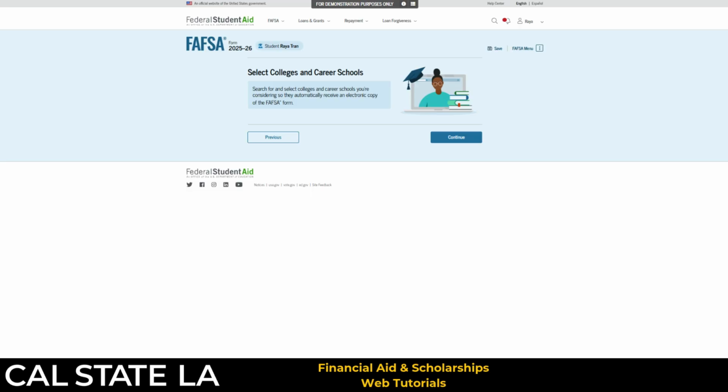If the student does not select CSULA as the school, the Department of Education will not know where to send the student's aid, resulting in delays as the student will need to correct it on the FAFSA website and wait for the Department of Education to send the corrected information to CSULA.